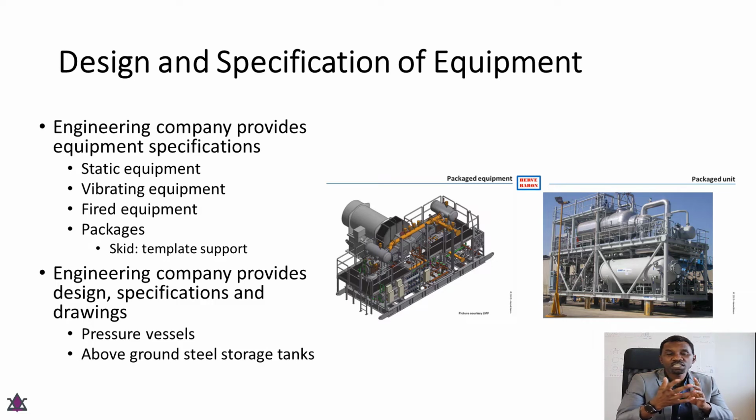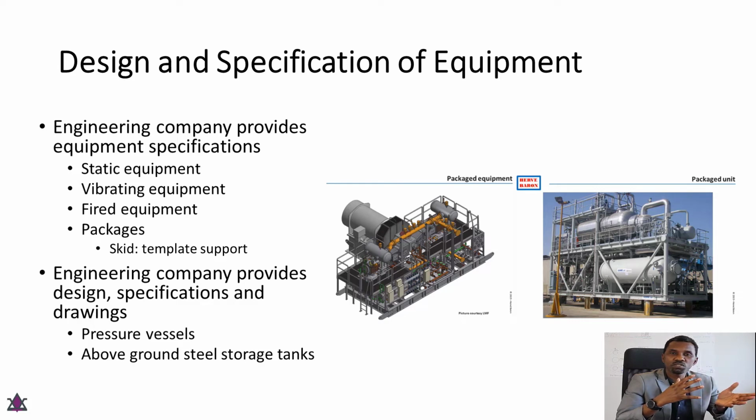With respect to the design and detailing of the various equipment, partial design and drawings are provided by the engineering company that wants to procure the services of various manufacturers and vendors. But with respect to more detailed and rigorous design drawings and calculations, the responsibility falls to the engineering company when it comes to pressure vessels and above ground steel storage tanks, just to mention a few.